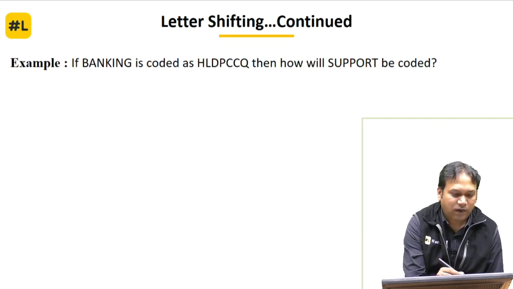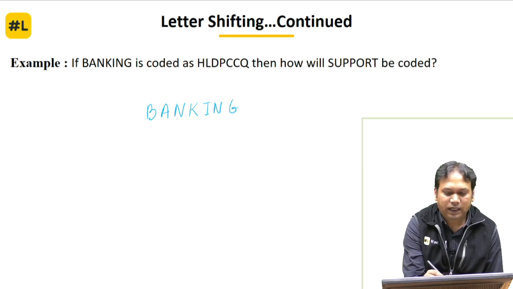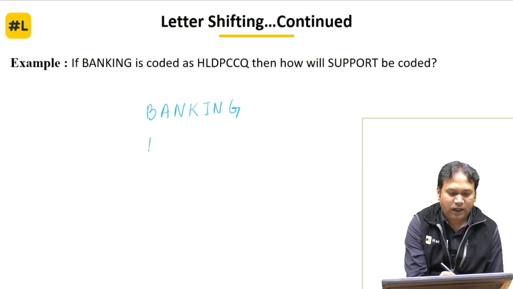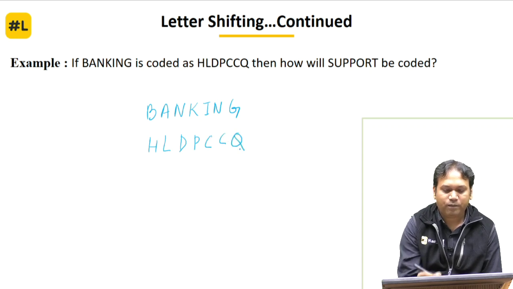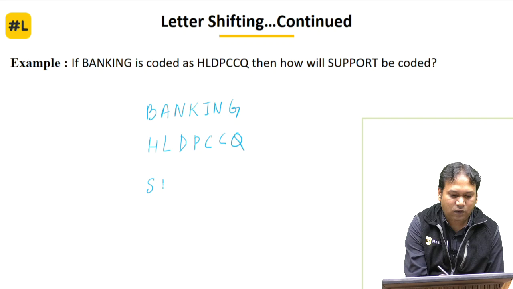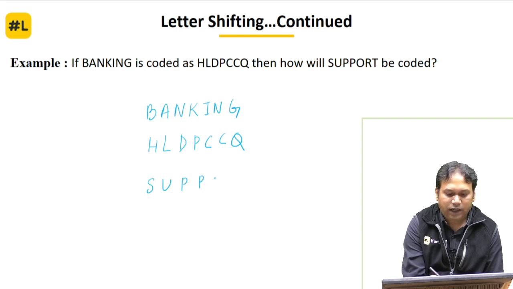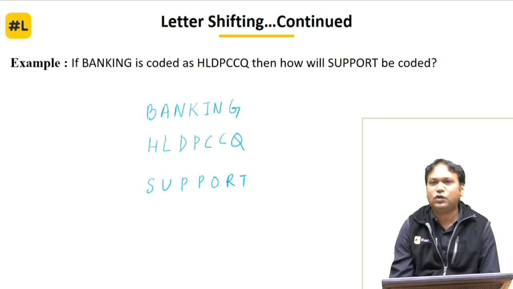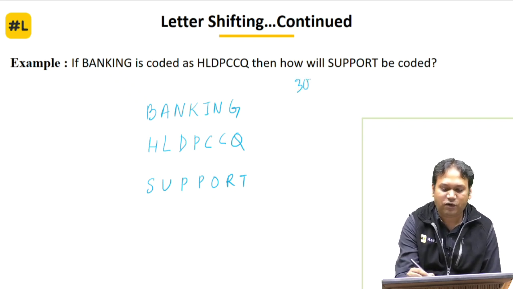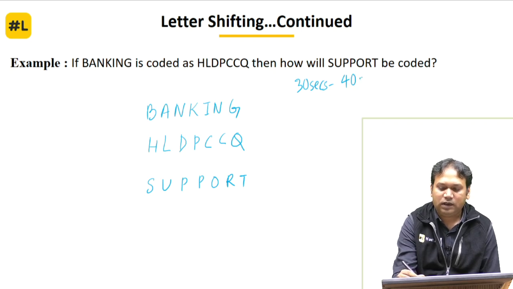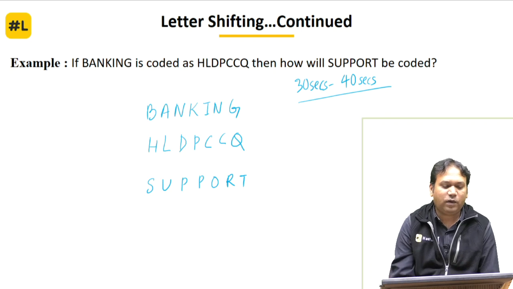Let us look at this word here now, banking. And banking is coded as H L D P C C Q. Then what will be the code for support? Again understand, we do not have the whole day for solving these questions, we have around 30 to 40 seconds, maximum 1 minute if it is a question in the mains exam.